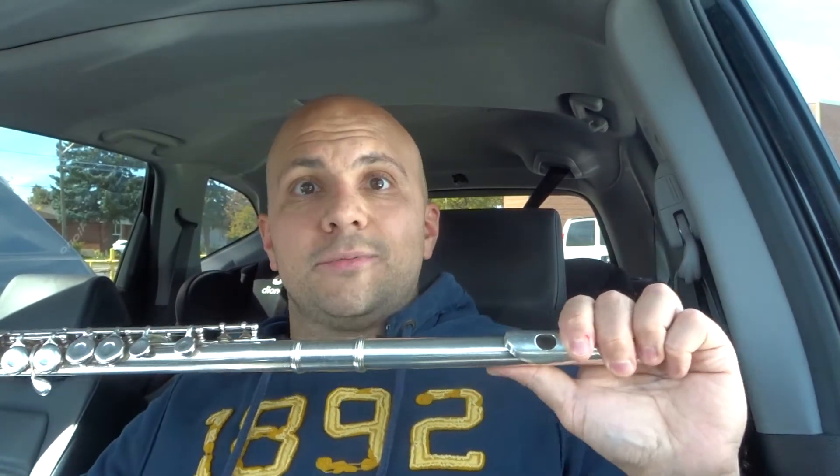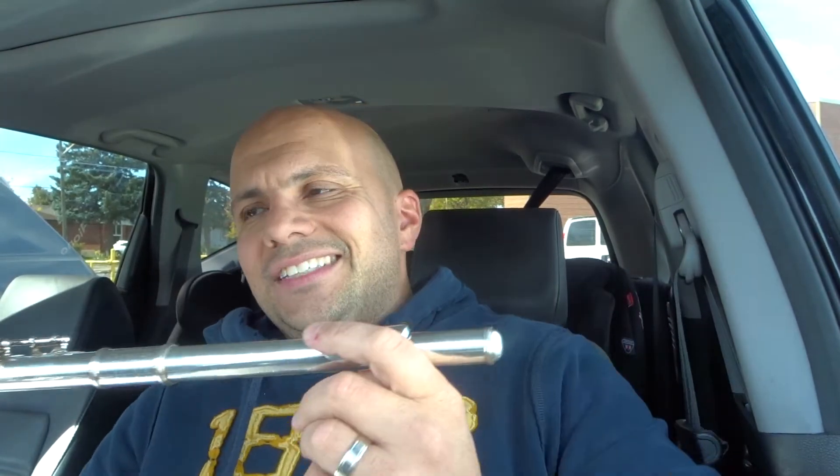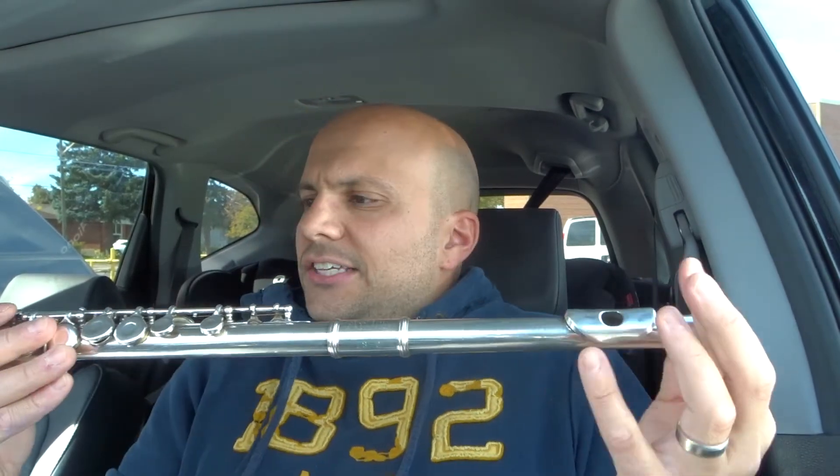I think, and I've learned many instruments fairly recently and over the course of my lifetime, I think that playing the flute is one of the hardest instruments to learn how to play. Learning to play the flute is quite difficult to get even the basics down. However, holding the flute is super easy because it's a small instrument and it's very straightforward.